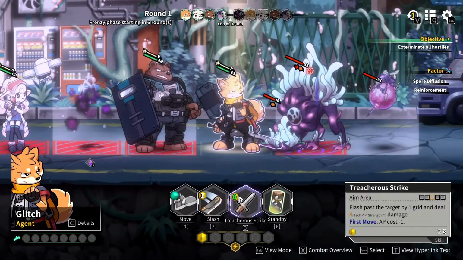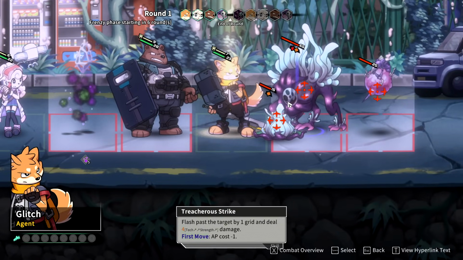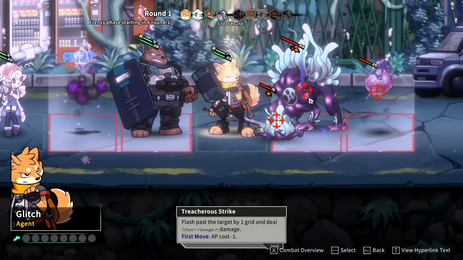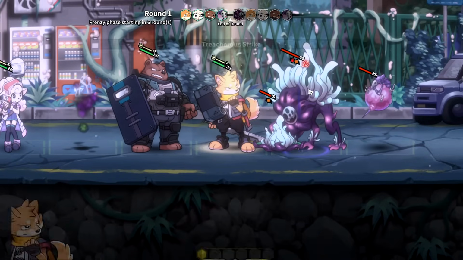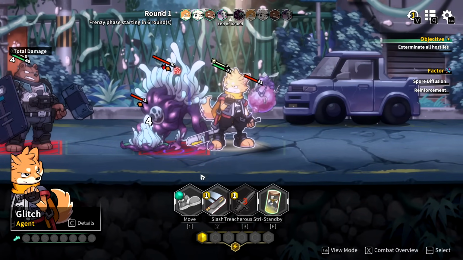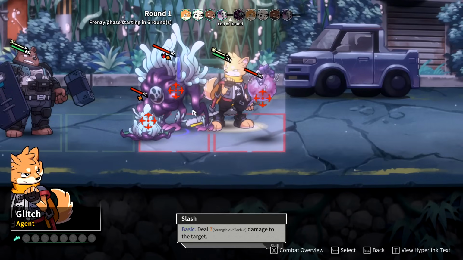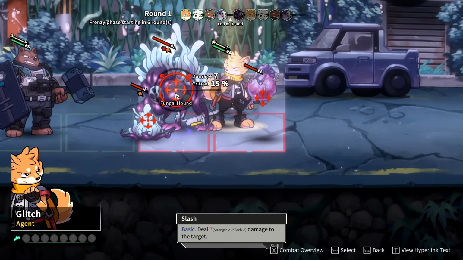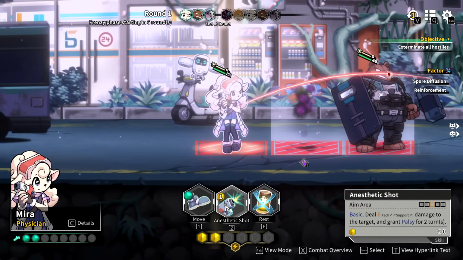I'd like you to move to here. I would like to now Treacherous Strike you. Flash past the target by 1 grid. Deal 4 damage to it. I'd like to do this. So I hit you. I'm now lined up for the flank, right? So I can slash you. But I think I'd rather save the juice, okay?